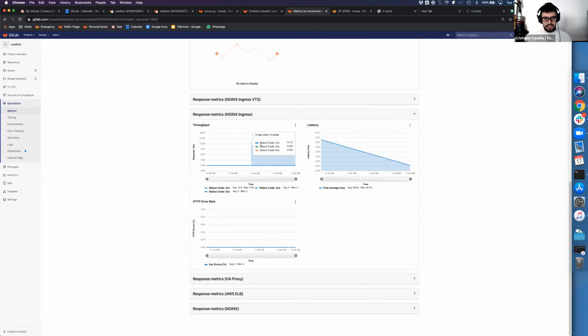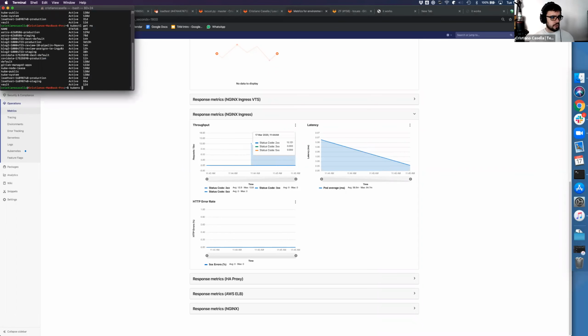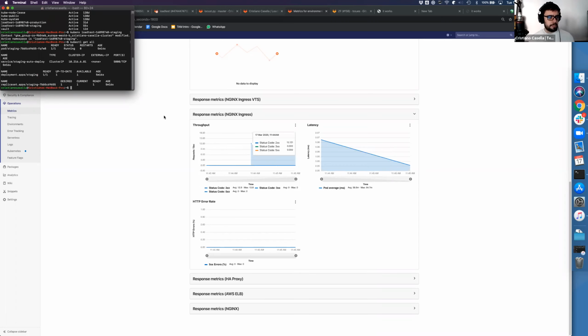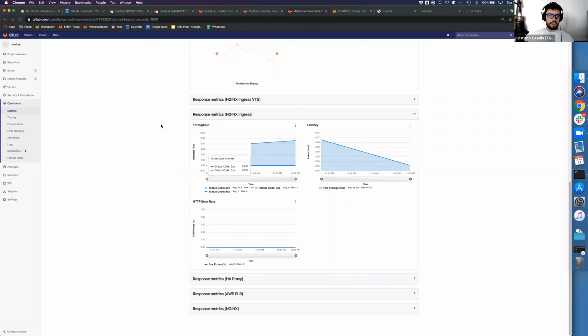So for instance, regarding this period, I know that I received this amount of requests with the average and the maximum time. So I know that, for instance, my application is able to reach 12 requests by second. In this case, what I can do is to go to my application in the staging environment. Actually, my application is just one node. I can, for instance, scale to 3 nodes and do the same test again.